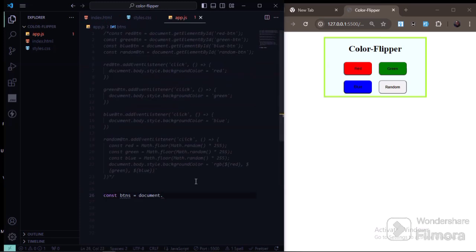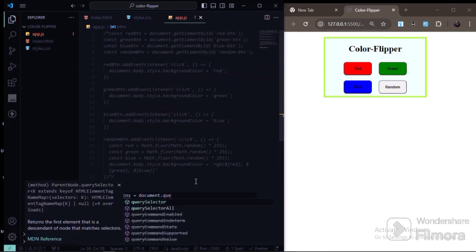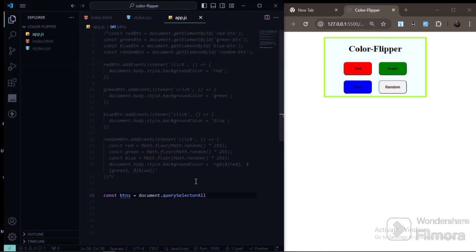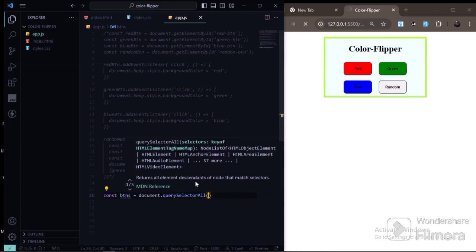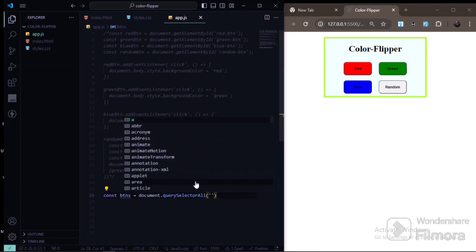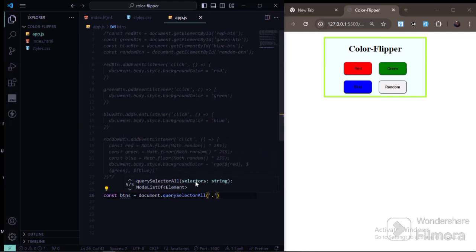So we are not using the getElementById property. Rather, we'll be using querySelector. And since we're selecting more than one button, I'm going to be using querySelectorAll. All of the buttons have a generic class of btn, so that's why I'm selecting btn. Okay, good.